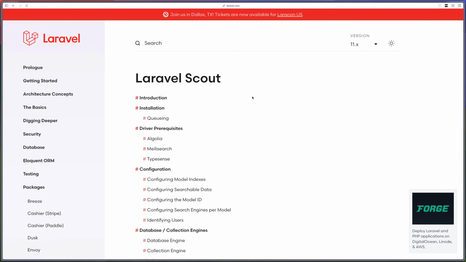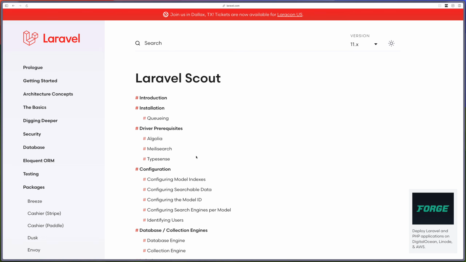Hi guys, today we are going to look at Laravel Scout, which is a first-party package for Laravel, which enables your web apps or websites to have a very fast and efficient Google-like search engine, which is far better at searching data on your apps or websites than what you can achieve using traditional SQL queries, especially if you have massive datasets. I say Google-like search engine because it mimics some of Google's or any mainstream search engine capabilities.